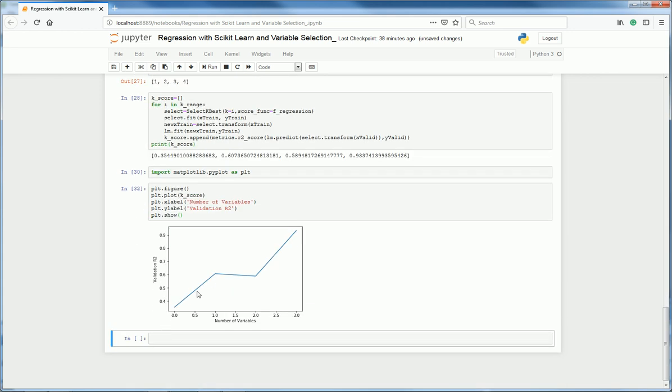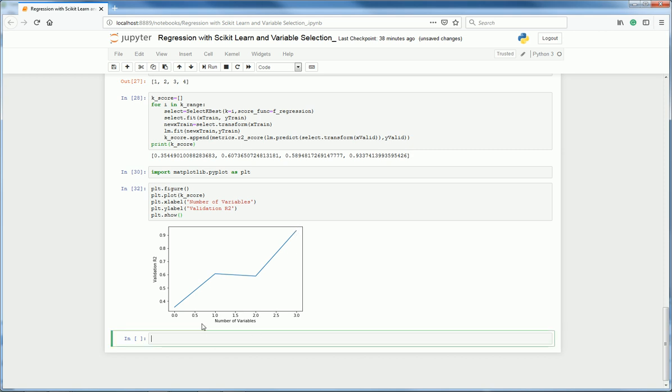So this basically shows that it starts from 0, it's a numbering system. It was about 35, then when I had 2, it was 60 something, and then dropped down to 59, and then went up to almost 94.